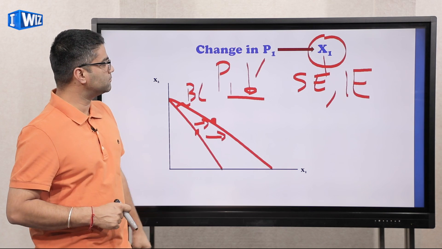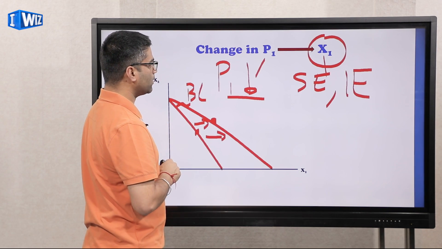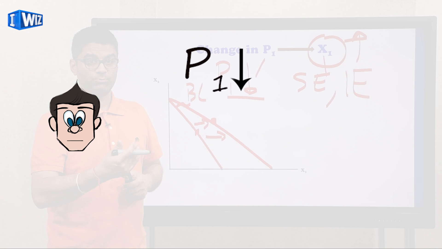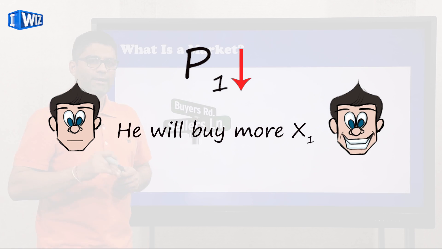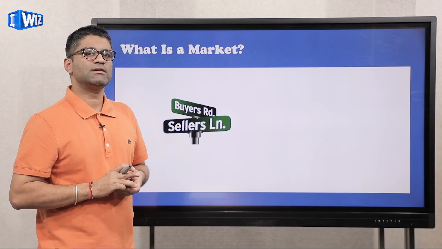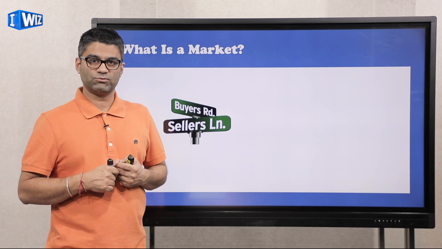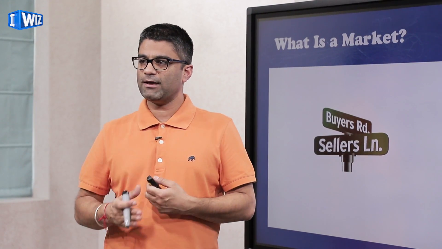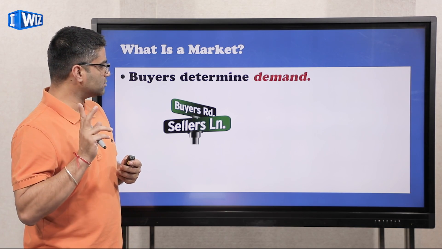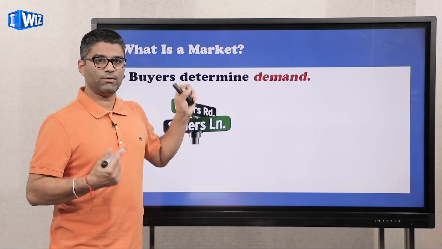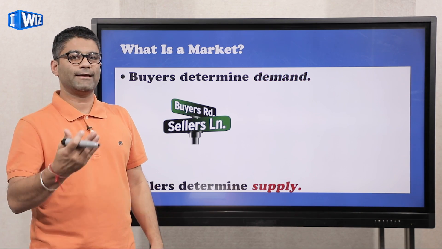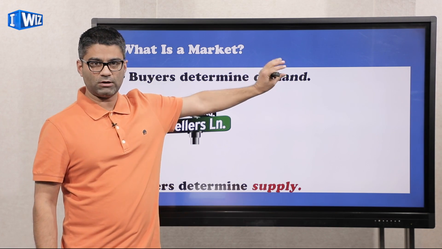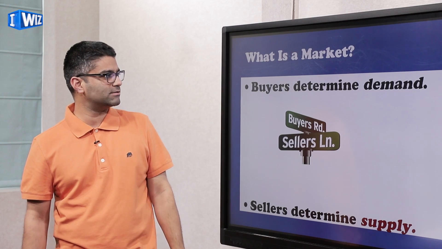What you should gather from all this is that if the price of good one goes down, we will want to buy more of good one — and that's what the law of demand refers to. A market is anywhere where someone is buying and someone is selling, whether it's a virtual place like Amazon, your local grocery store, or anywhere else. There are two components of a market: consumers — that's us, when we want to buy things or services — and producers who are selling. We'll get to the producer side in the next chapter in three or four videos; for now we've only focused on the demand side.